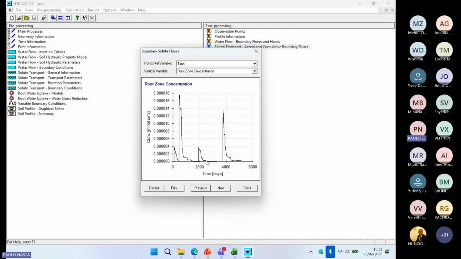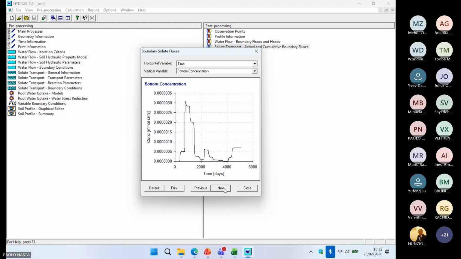And so this is another very important situation, because we can compare the concentration absorbed by the roots and the concentration that we effectively measured in the roots in the cornfields. So this information is very important, in my opinion.